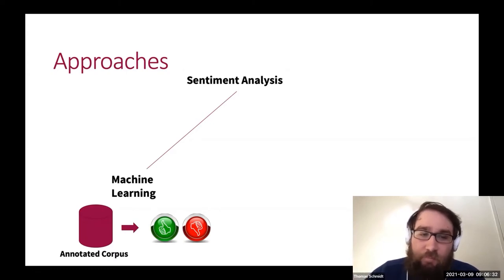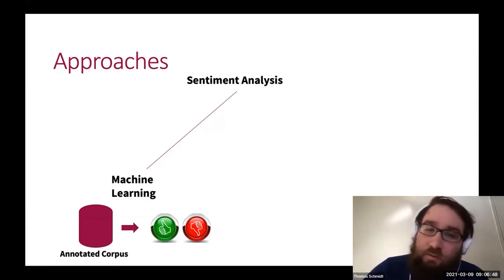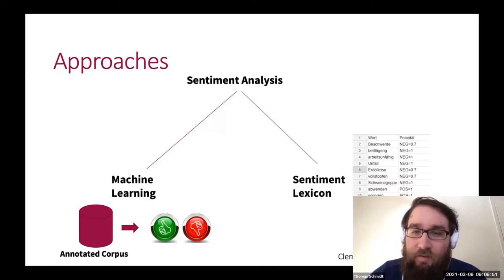Of course, not every topic and not every research area has large chunks of annotated corpora. And of course, especially nowadays, the modern machine learning approaches are not that transparent as other methods. So there's also another very popular, still very popular method, which is a little bit simpler, which are lexicon-based methods. And this is also what is still kind of popular in the DH community due to some sort of lack of annotated corpora, although there are developments that are going more into the direction of machine learning.